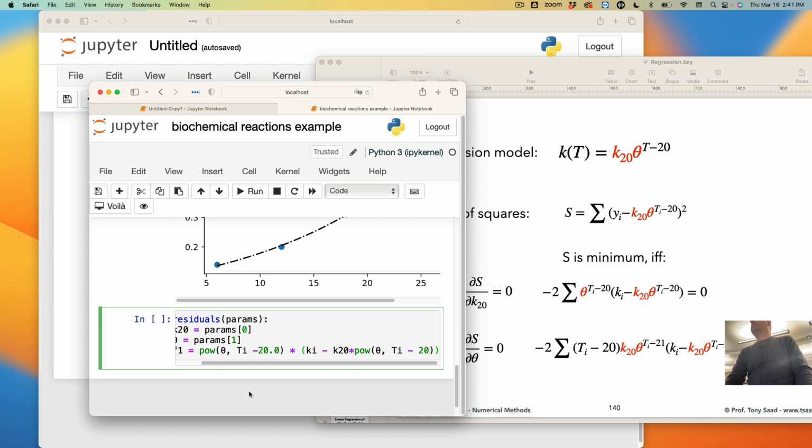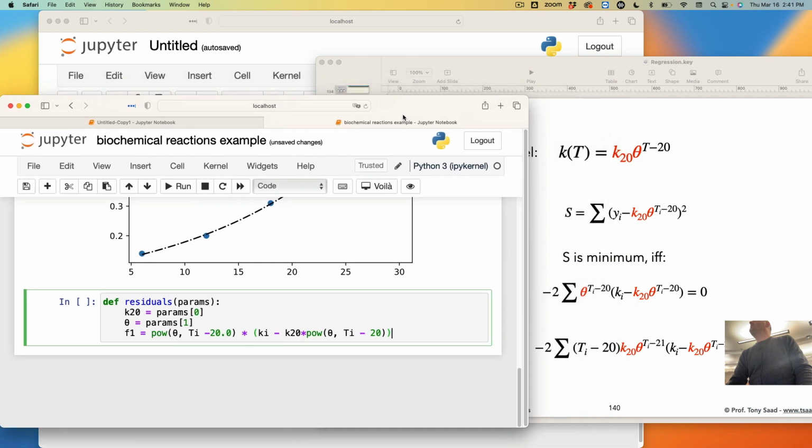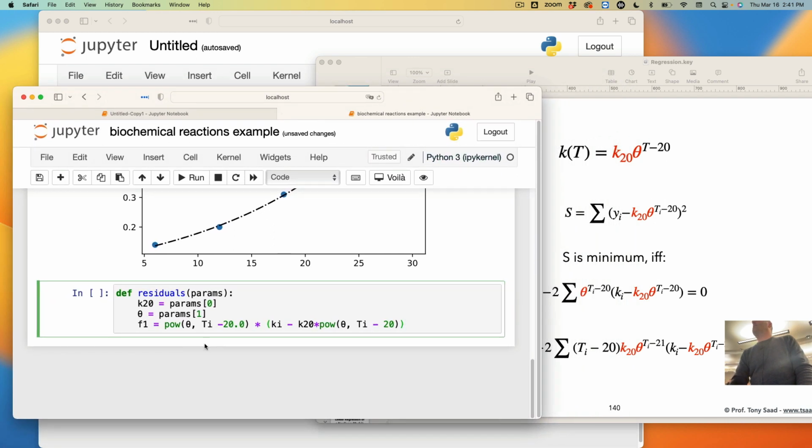Close parentheses. So this is theta to the power ti minus 20 multiplied by ki minus k20 times theta to the power ti minus 20.